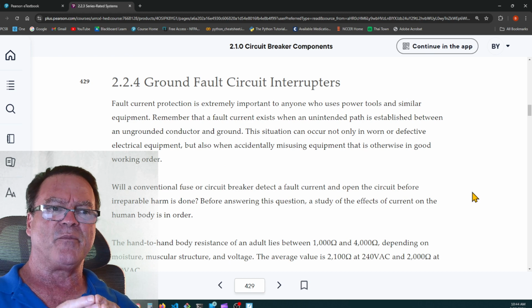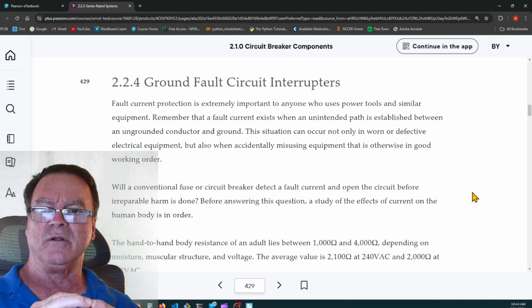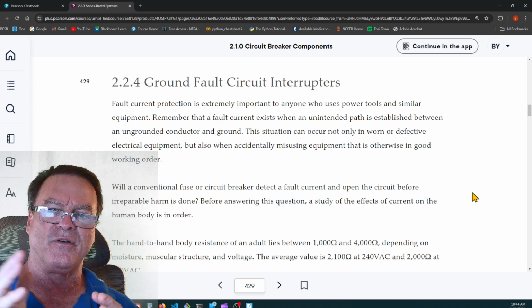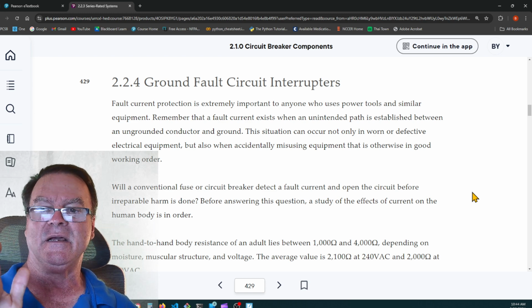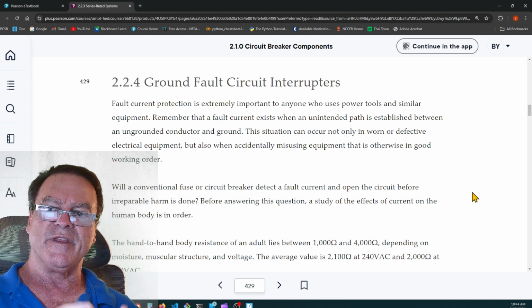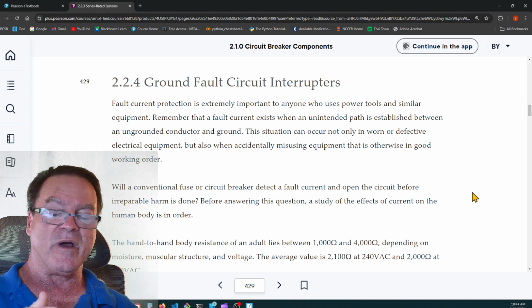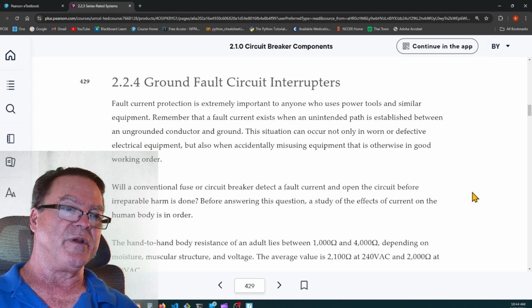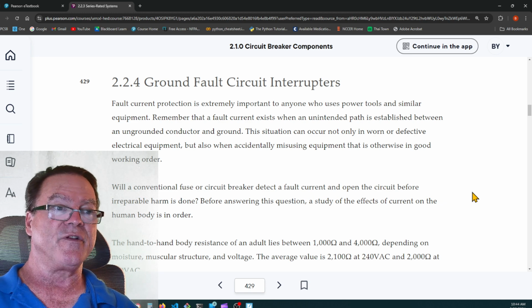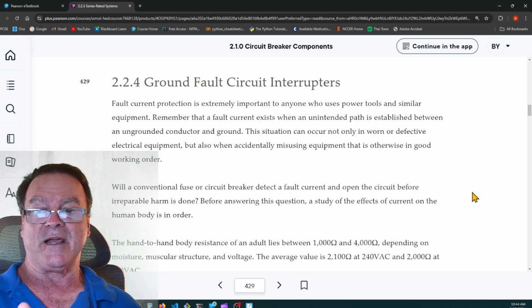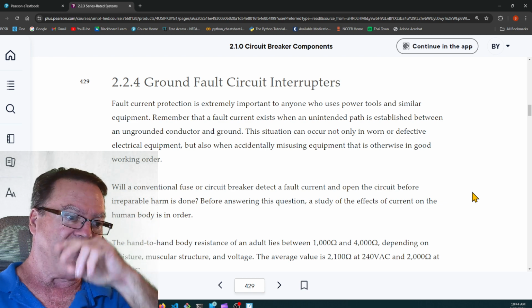I thought they had a picture in here of a series rated panel and a non-series rated panel. Non-series means each circuit breaker has to have an interrupting rating equal to the maximum fault current available at the line side of the panel. Series rated says that the further you get away from the main disconnecting means, the lower the interrupting rating has to be. You can take into consideration all of the values of interrupting rating along the way. That's why it's series rated. So you can have a main circuit breaker that has 100,000 amps of interrupting rating, and your branch circuits can have a rating of 10,000 amps. They can be less than the main circuit breaker.